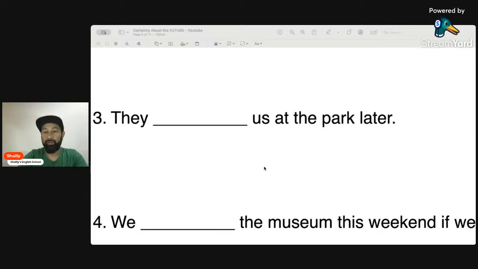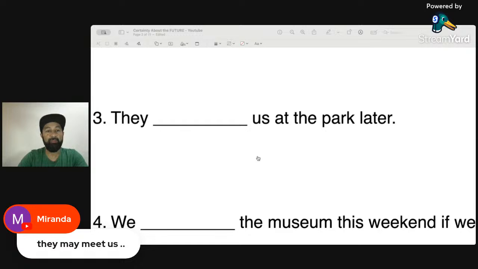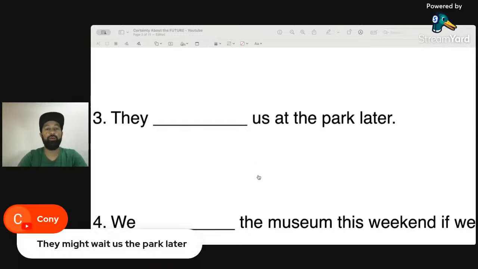All right, so we've got Miranda, you've got they may meet us at the park later. Perfect. Coney, they might is good. Wait is okay. We do have to add another word with wait here.